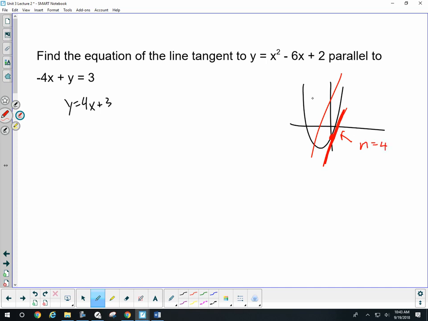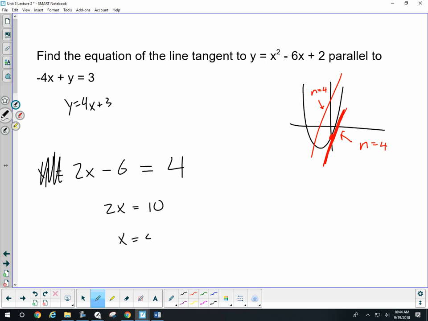Okay? Now the key characteristic of the line that we need to find is its slope. The slope has to equal the slope of this line. It has to equal 4. So what I'm going to do is find the tangent slope generator for y. It's important to realize that when plugging in x's, this will give me the tangent slopes for my function. I want to know when the tangent slopes equal 4. So I just set up an equation where my tangent slope generator equals a specific slope, and I will solve for x to find the location where we'll have this tangent slope.